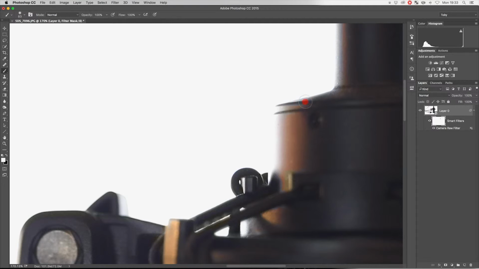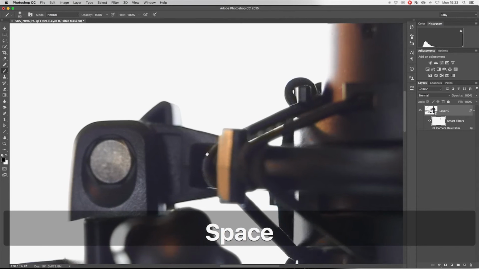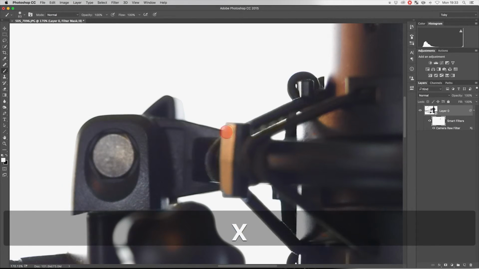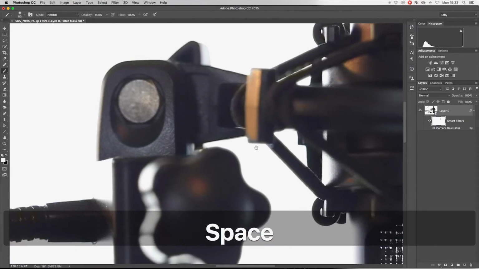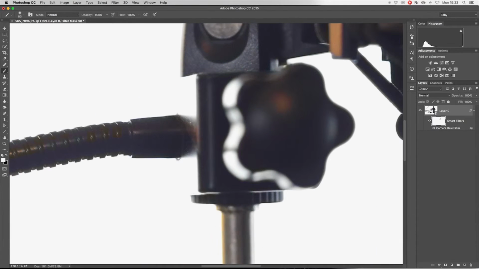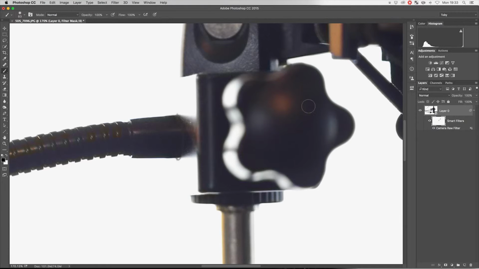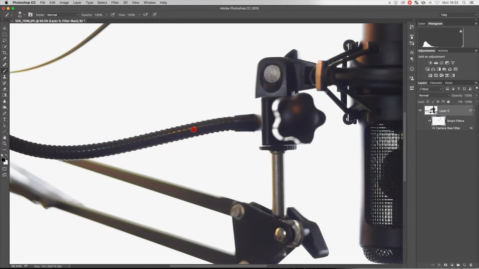Now we've got to be careful not to accidentally add back in some of this color fringing. So you can carefully come in here and you can kind of mask back in some of these problem areas so that this filter is no longer going to be affecting them. And it's a nice way to work. It means that we can have a little bit more control over how this filter is going to be affecting our image. And it means that we can make sure that it's not going to do anything silly that we don't want.